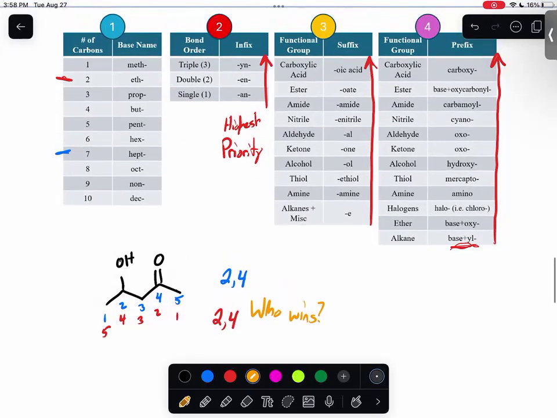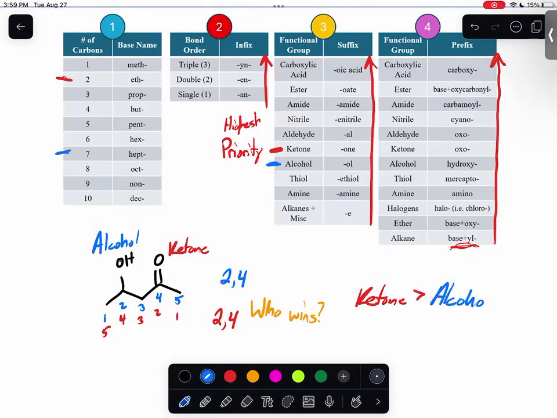So what you do whenever you're looking at priority is you identify where things are on the functional group list in terms of which one matters more. And so in this case, we have an alcohol, right? That is this one right over here. And then we have a ketone, which is that carbon double bonded to oxygen. If we take a look at where those lie, the ketone is right here in our functional group ranking, and the alcohol is just below it. So essentially what we're saying here is that the ketone matters more than the alcohol.